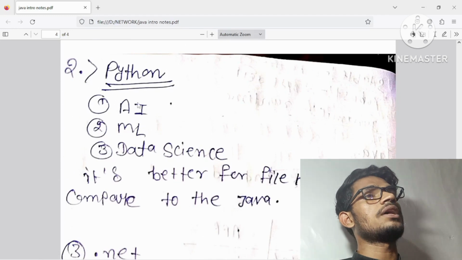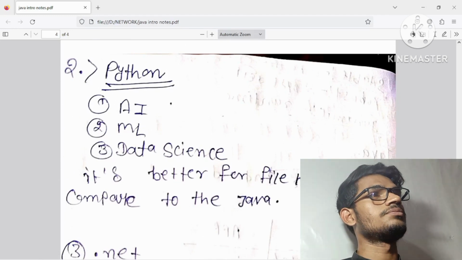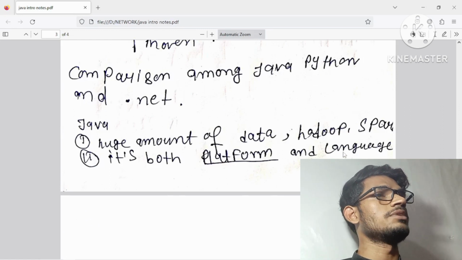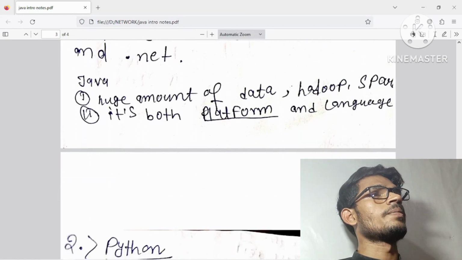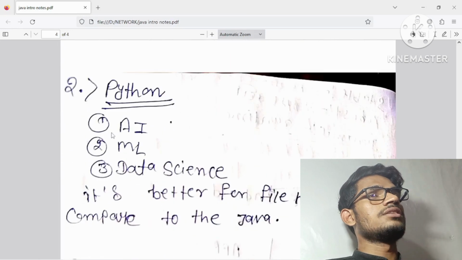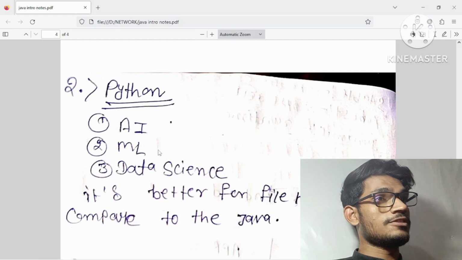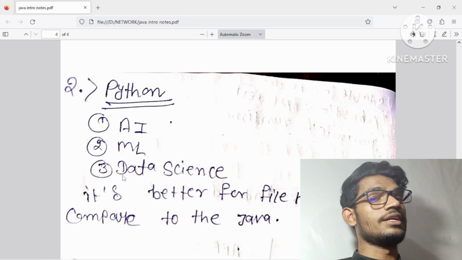The second one is Python. Java is mainly used for application creation, and Python is mainly used for AI and machine learning, that is artificial intelligence first, then machine learning, and the third one is data science.